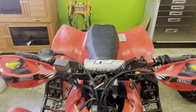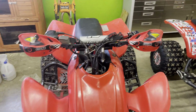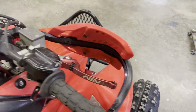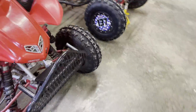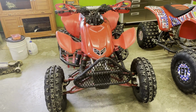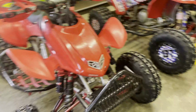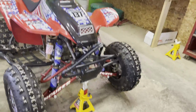Starting from the top, it's got a good set of flex bars with some Cycra handguards. And then it also has ASV levers on both the clutch and the brake. The thing that's probably sticking out to you is that front bumper that the guy that had it made custom. So it's a custom front bumper made to kind of mimic the PRM Summits.